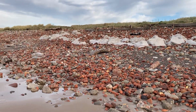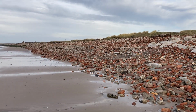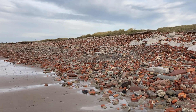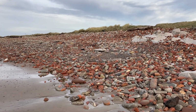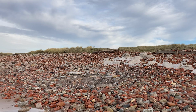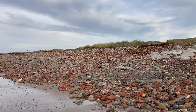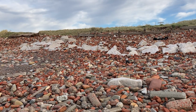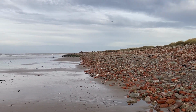All of this sort of stuff was used to stick in the ballast tanks of the ships on the way out, and then supplies were brought back on the Atlantic ferry crossings to bring all supplies back to Liverpool to continue with the war effort. And before I go up onto the rubbly beach bit, the golf course over the back, I think there's a golf course just over the way there, that is also being reinforced. So a lot of this was said to be used as reinforcement to stop the weather erosion and tidal erosion right along Crosby and up towards Hightown and Formby, which is all the way up that way.